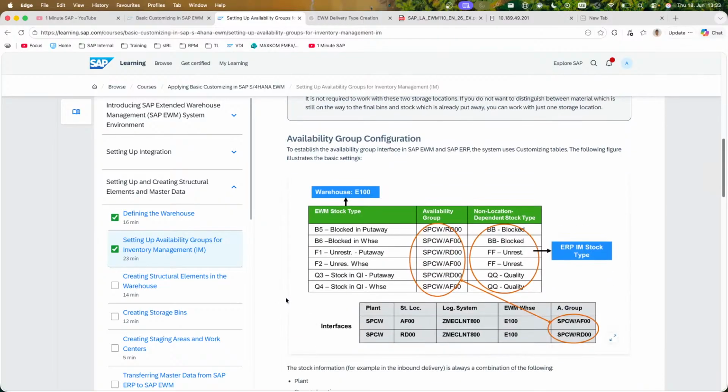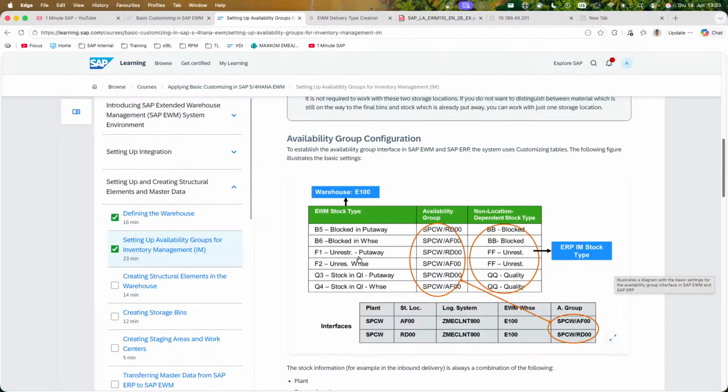And as set in the configuration, in the warehouse number in EWM we have a lot of stock types. It is again assigned to an availability group, and we also have a non-location dependent stock type, which is the inventory management stock type. All right, got it.